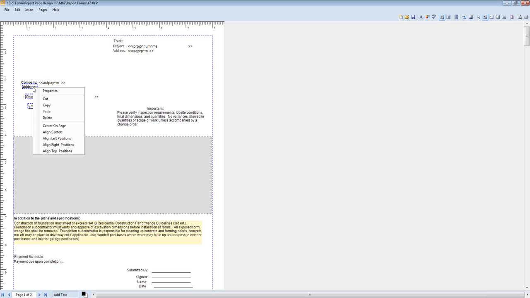So now I'm going to click on my right mouse button, and we get a menu. So in this case, I want to align right. I want all my right justifications to be in line. I'm going to click Align Right, and now everything's in line. And I don't want that space in between phone and email, so I might move it up and realign. But that gives you an idea of how things line up.